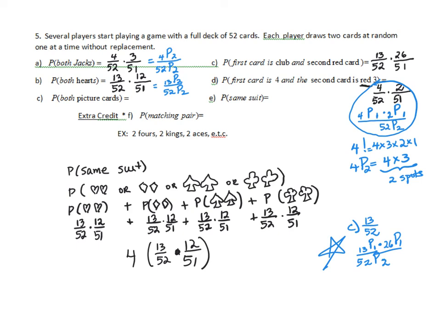And in the last one, we could write this as 4 times 13p2 over 52p2. And this 4, we will learn later, comes in with combinations. But I think it's easier just to list it this way. Okay, so that takes care of this problem. And now I wanted to do one more problem that I found from one of these old textbooks.